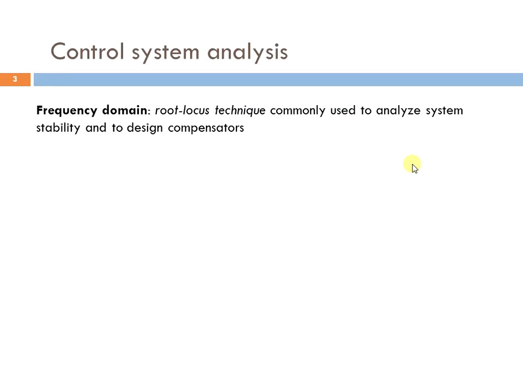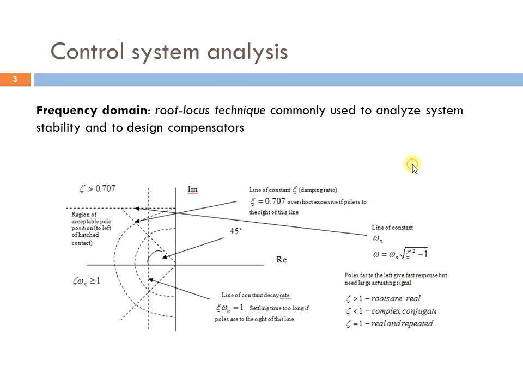A control system can also be analyzed by means of the root locus technique, which is a frequency domain analysis method done in the Laplace domain. The stability and transient response behavior of a system in the Laplace domain is determined by the location of the closed loop poles in the s-plane. And the closed loop poles are essentially the roots of the characteristic equation 1 + G(s)H(s) = 0.